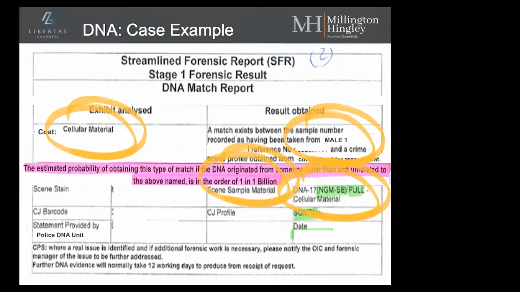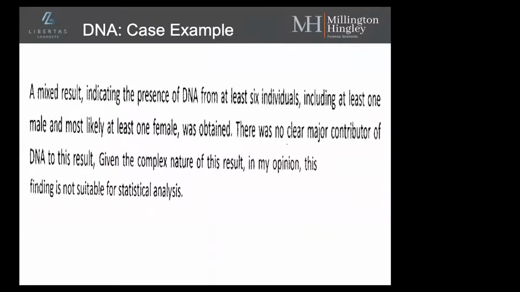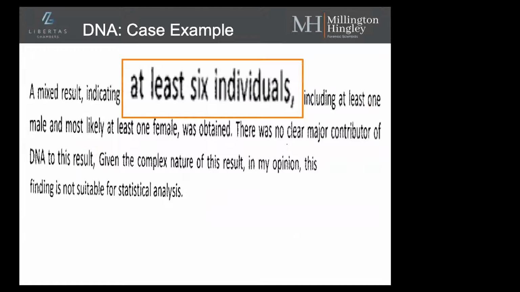The problem is that it was an SFR, and until trial, a full witness report wasn't commissioned. Now, when that full witness statement was presented, it read like this: a mixed DNA result indicating the presence of DNA from at least 6 individuals. So it wasn't a DNA profile that was just simple, good, full profile. It was actually a very complex mixture.